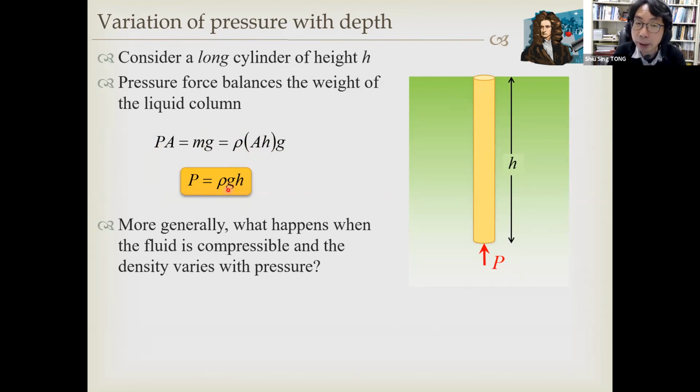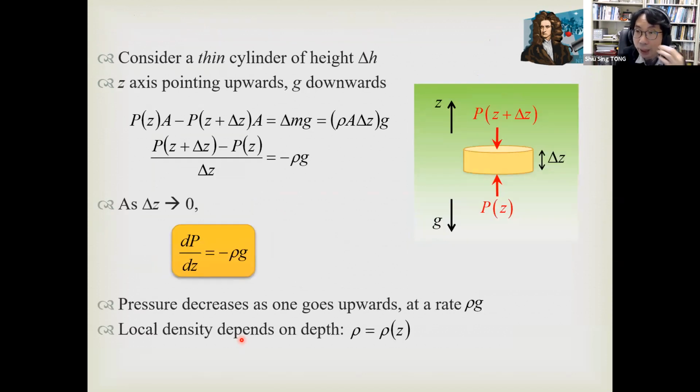Okay. The pressure is proportional to the height below the surface of the liquid, and also proportional to the density, of course. Now, that may not always be true. We might have a situation in which the density may not be constant. When we talk about gas, suppose we are talking about the atmosphere, everybody knows that the density of the atmosphere decreases with altitude. If you go to a great height, the density will decrease. So rho may be decreasing with height. How do we formulate that? How do we describe the change in density over a fluid that is compressible? We're going to do that.